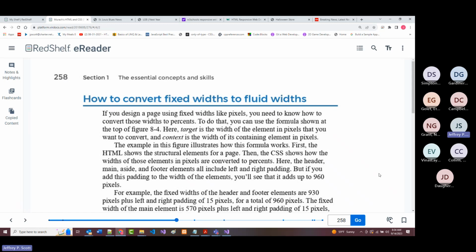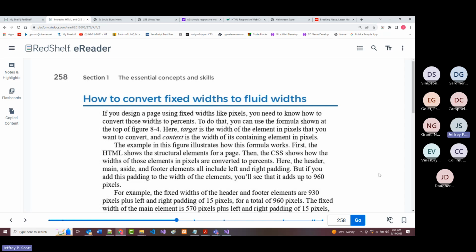Now, this is nothing you'd ever have to go and put on a test, but the idea here is it is not at all inconceivable that when the website for a company was first created, it was created using a fixed width type of format. And now the company wants to change, so it's a fluid width format. All right. Now, when you start to think about this, there's different ways that this can be done.